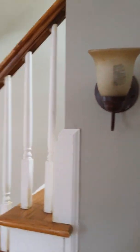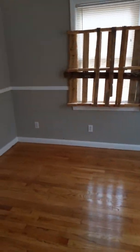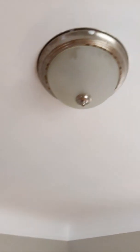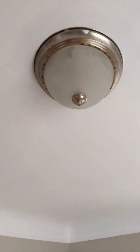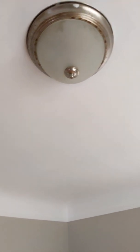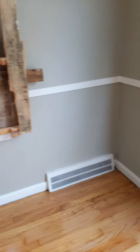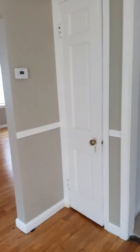I mentioned caulking the windows but I don't see anything that may need to be caulked here. Possibly replace this but that's not a must. In the dining room, talking about replacing the light fixture, but now I'm thinking maybe I can paint the fixture — touch it up with some rustic or metallic paint. New electrical outlets are already done, the door works, and there's a thermostat here that works.